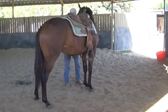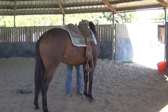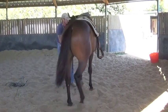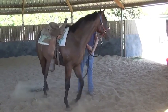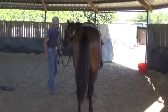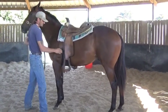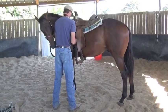Got a nice big western saddle on there with a nice big horn if you need to grab hold of something, Chris. The only saddle I've ever ridden in is a western saddle. Yep. I've ridden a few pads. Never ridden in a stock saddle, probably about 4 times. I've always been in a western saddle. It's like riding in a lounge chair, aren't they? It is. And I don't like them to beat me very often. They start beating me and get into problems. Few rides in this big girl. Yep.